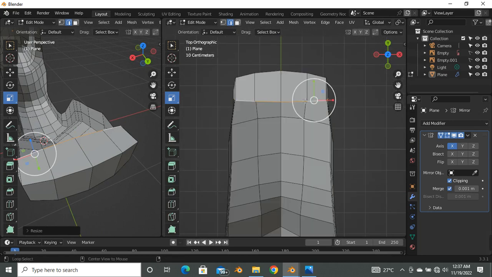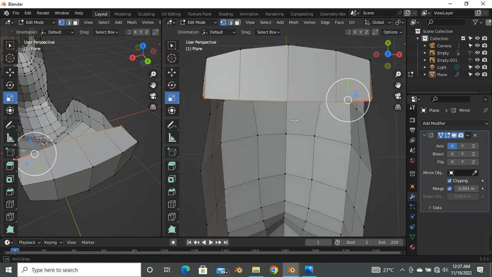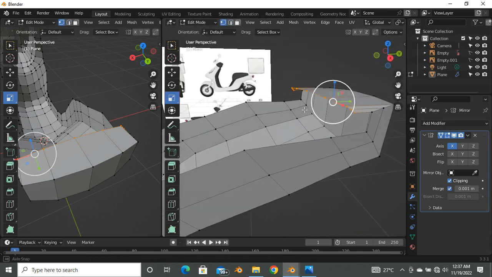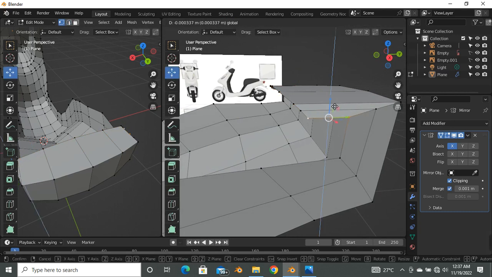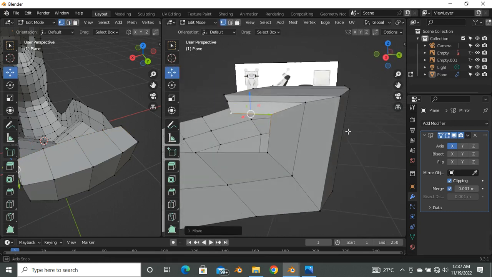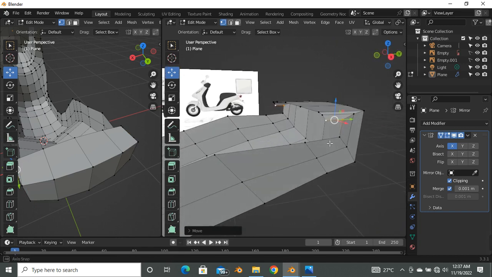I can say Alt Z, 1 for my vector selection, and just ensure that things are going well. And select these 2 vertices and move them a little bit downwards. So I now have something looking like this.